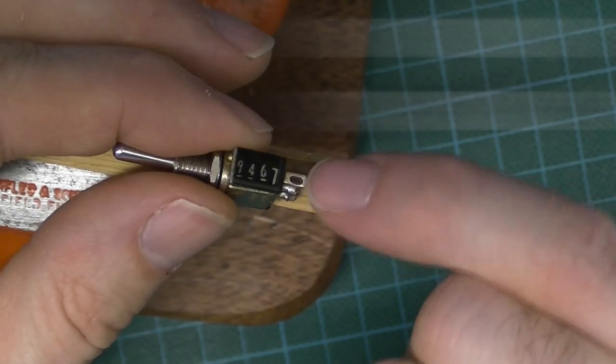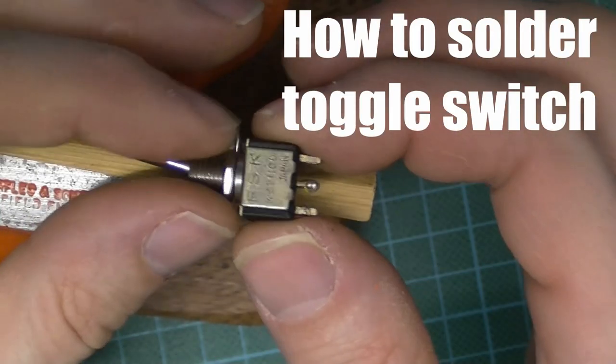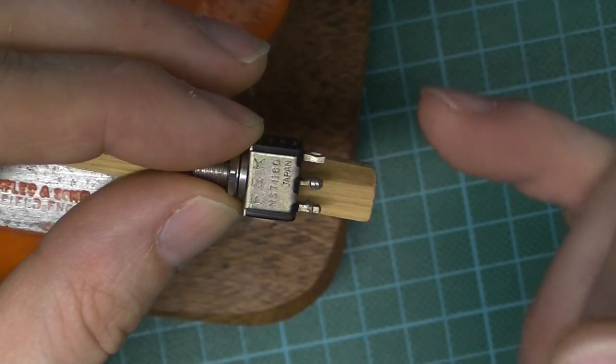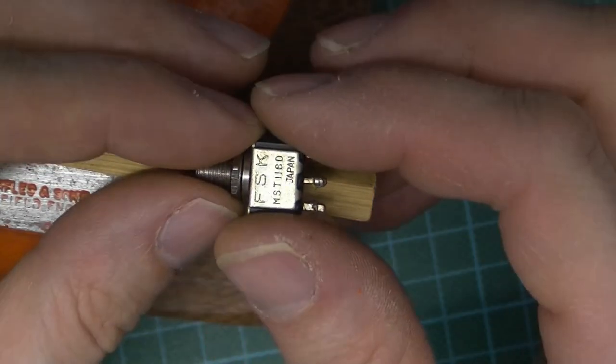You can poke the wire through this hole, fold it back, and then solder. Or you can tin up this leg and also tin up the wire, then put them in parallel and solder them. That's my preferred method.